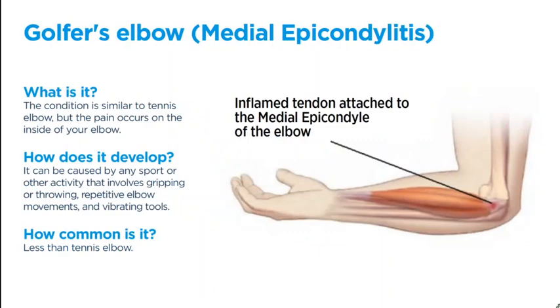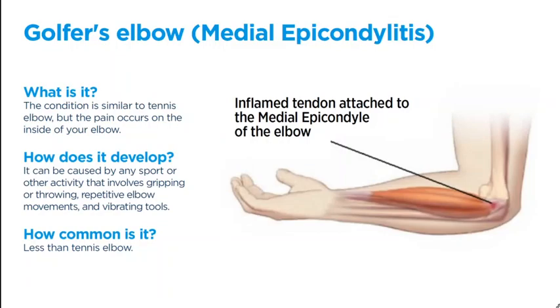Now let's look at another common condition, golfer's elbow. It's similar to tennis elbow, but it's on the inside of the elbow that you'll experience pain. It's less common than tennis elbow, and its main causes are activities that involve gripping and repetitive elbow movements, like playing golf, and movements involving vibration tools.